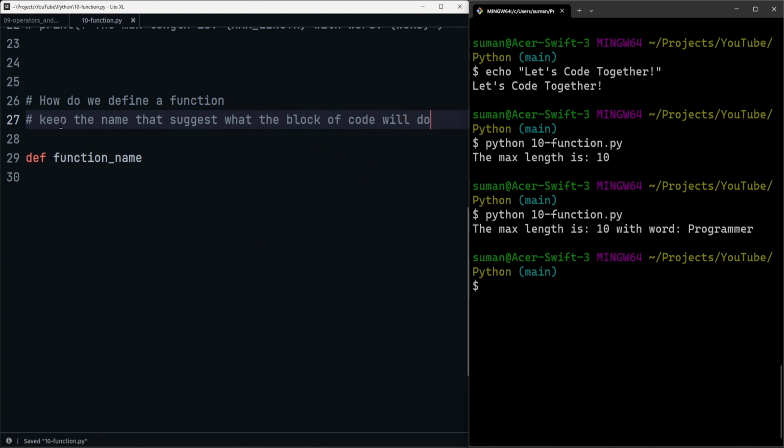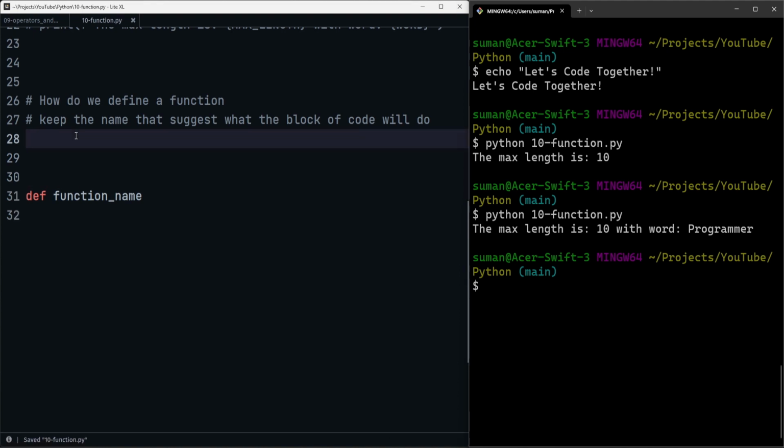Whatever name you put, it should tell the user what you are going to perform inside this function. Just like with variables, where we say keep the variable name similar to what the value is supposed to be. And for naming convention, use small case.